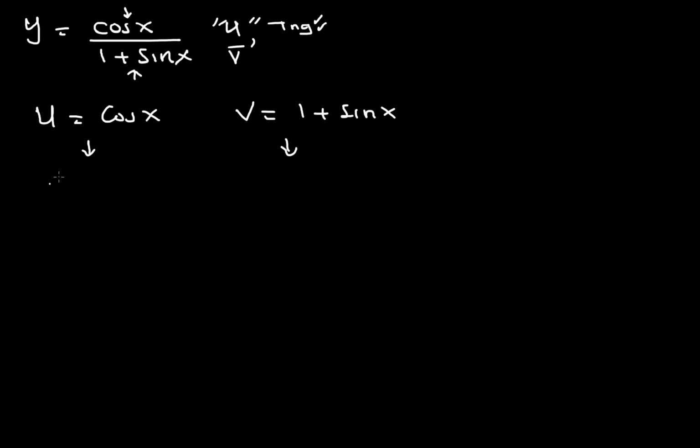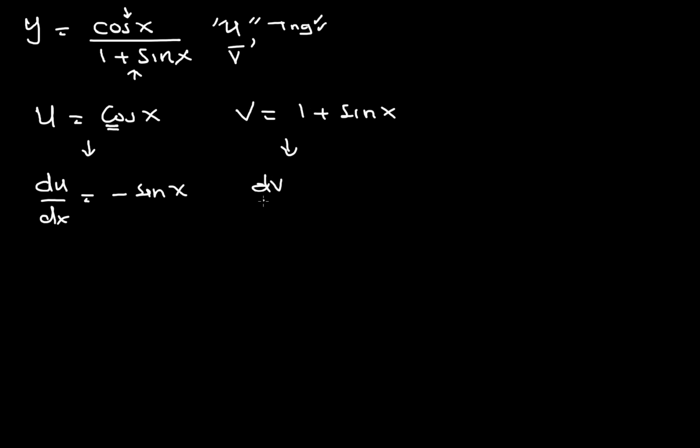So here we can say this one starts with co, so it will be negative, whatever it gives us, and it comes from those ones that we said have got two terms. Okay, so du over dx is going to be negative sine x. Remember, we are doing the derivative of this one, and it's got a co here, so it's negative, right? And it's just a reminder, it's not because it's got co that it's negative. We're just saying that when we see ones with co, they usually give us this negative.